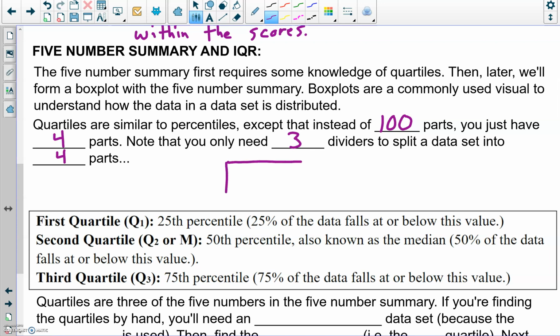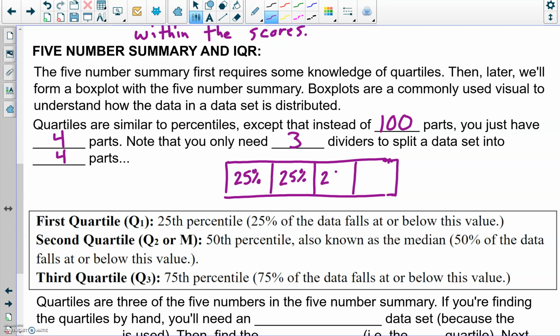If you have a cake like this, and you cut it in half, and then cut each half into half, and I must not be good with my cake here because somebody's getting a smaller piece, but at any rate, the idea is that you now have roughly 25% of the data in each region. It might shift around a little for smaller data sets, but for larger data sets, you're really close to having 25% of the data in each of those 4 regions. And the median would be right in the middle.